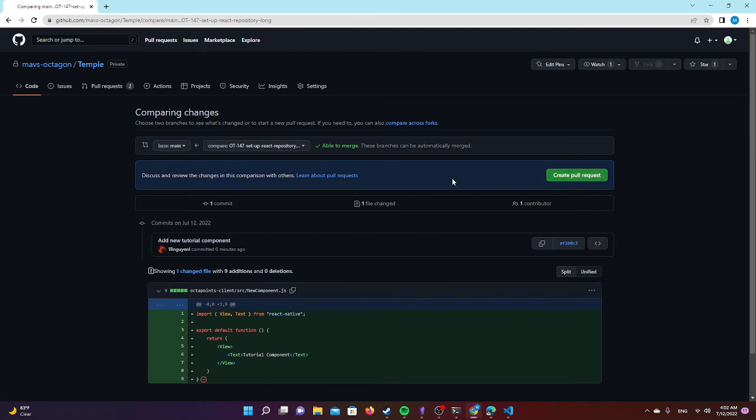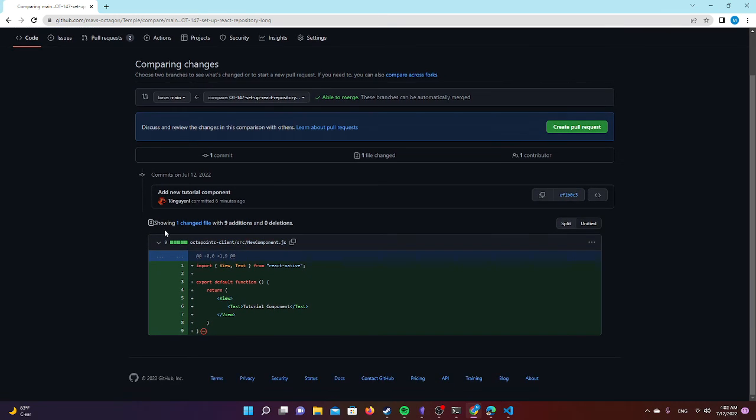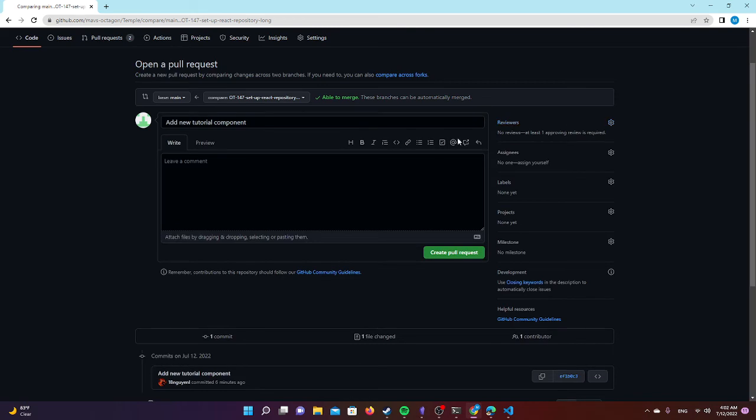So we're going to make a pull request this way. And as you can tell, you can look down and it shows exactly what has changed. And it shows us which commits are involved in the merging into the main branch, right? So this is the commit that we just made, and you can literally see the change that we just did in our code editor. So let's make a pull request.